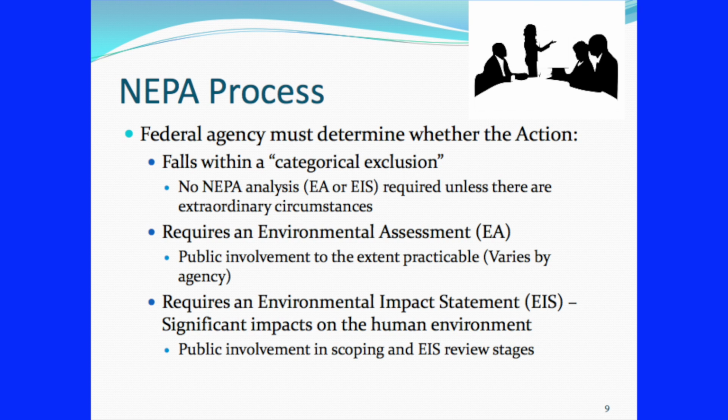I will say there's very little room for public involvement in a categorical exclusion. Depending on the agency, there can be limited room for public involvement in an environmental assessment. Many agencies don't have much at all. I think the guidelines say that to the extent practicable, they should include the public. Some agencies actually do try to do that, others don't. And again, that's something that we can go through. But what I'm going to be talking about for the next couple minutes is if there is going to be an environmental impact statement, an EIS.